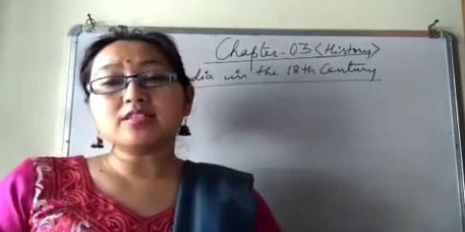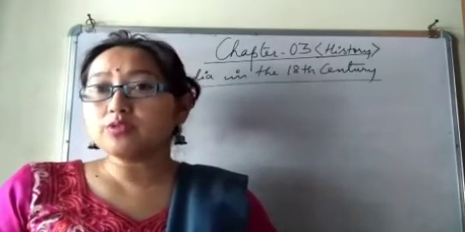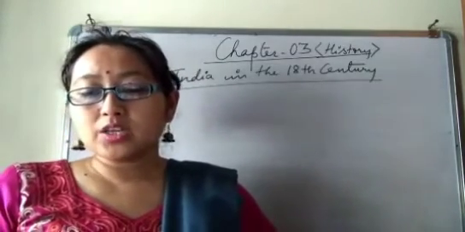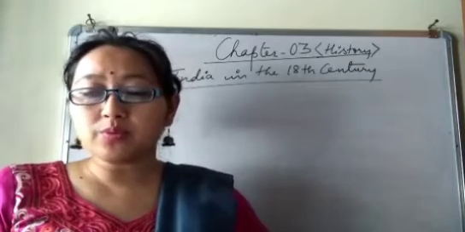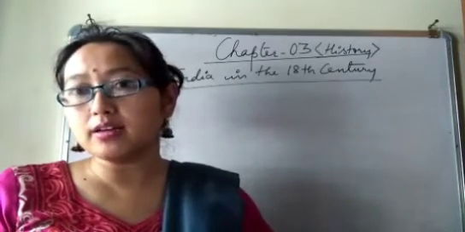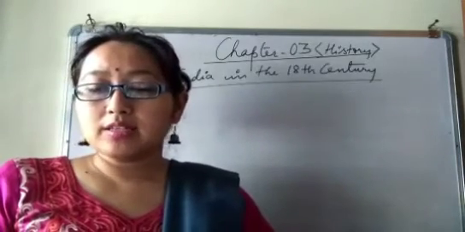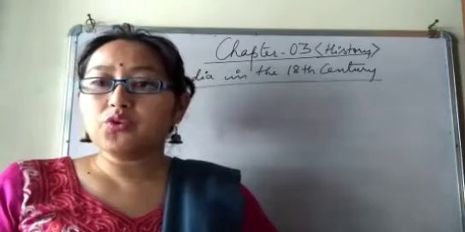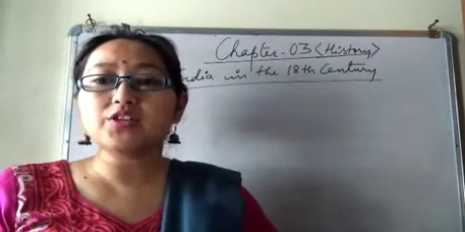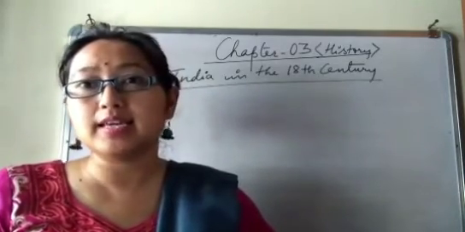Nizamuddin Asaf Jah, also known as Chin Qilij Khan, was the founder of the Hyderabad state, right? He was one of the most powerful members at the court of Mughal Emperor Farrukhsiyar. He played an important role in overthrowing the Sayyid brothers. He was appointed as governor of Awadh and later given charge of the Deccan. Deccan means peninsular India, South India, right?